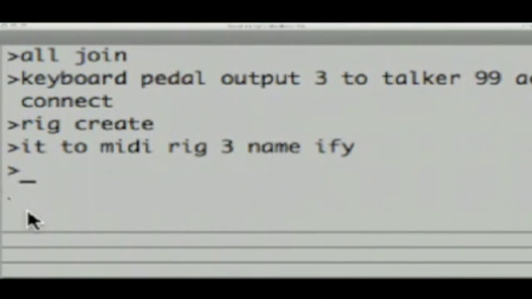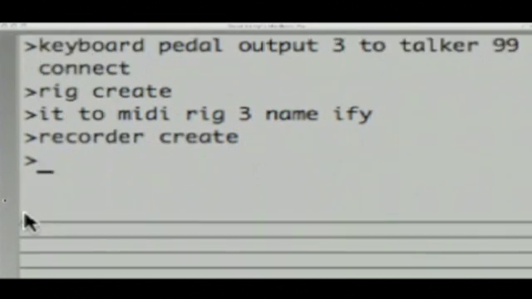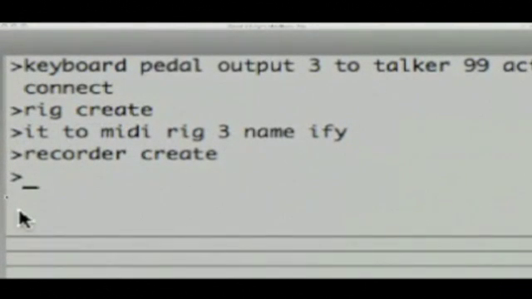Okay, and then let's create the agents we need. So first of all, we need the recorder. So recorder create. Inside a rig, the recorder is always the first thing in a chain. There are a few reasons for this. First of all, the recorder has stuff built into it to keep things separate. So for example, if you connected 5 different key groups to this one recorder, you can keep everything separate.